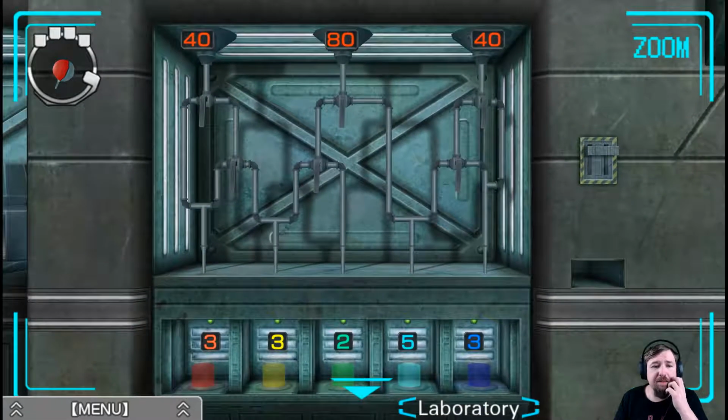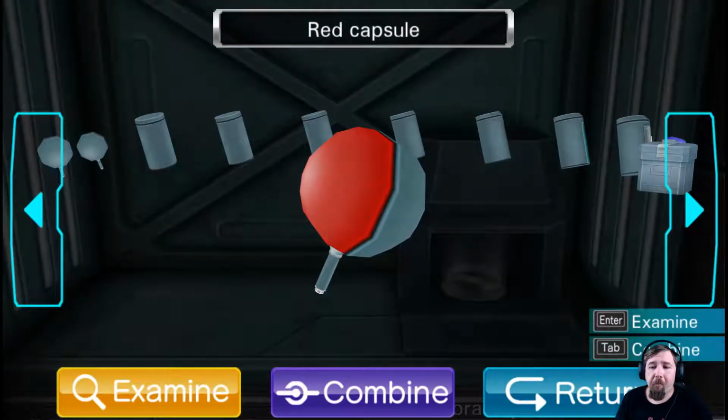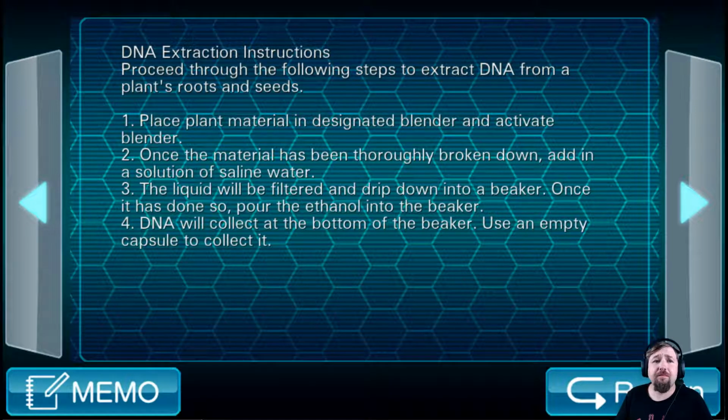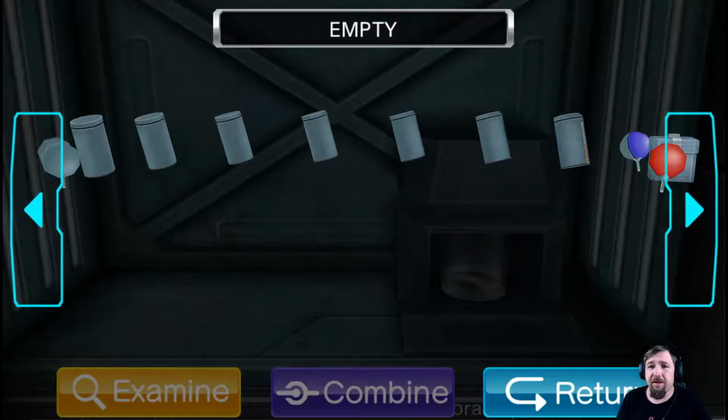Alright, so now we just need to do the DNA machine thing. That's the only thing we haven't done now. Hang on, I'm just gonna read the thing again. This one. Plus plant material. Okay, so does that mean the roots? I mean, it says roots or seeds. Saline water. And ethanol. Yeah, I can do that.